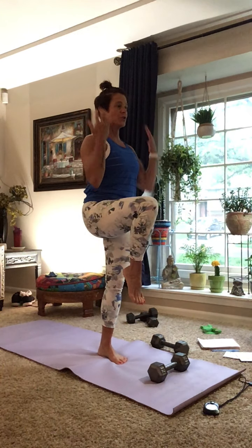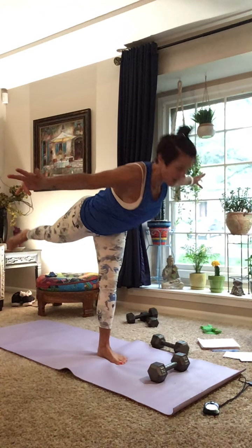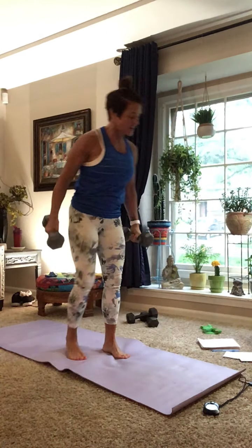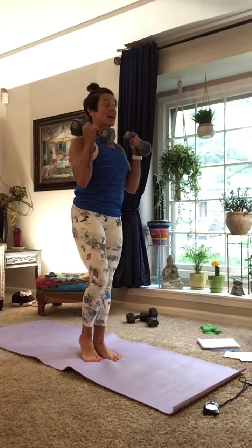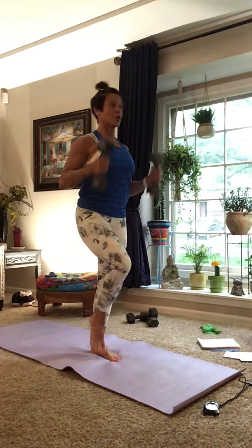You can still do any type of arms. Take it out, little lateral raise. You've got 30 seconds left. Add that bicep curl. If your balance is challenged today, don't worry about it. That's okay. Just toe tap right here. Last 20 seconds. I tell you, some days are just easier than others. And I want you to honor your body today.